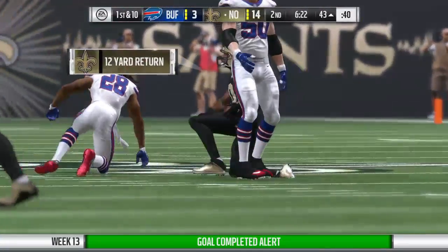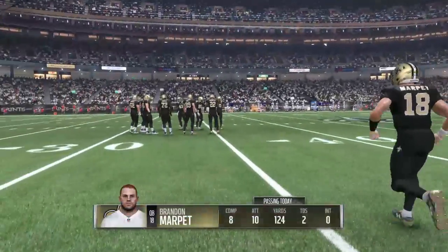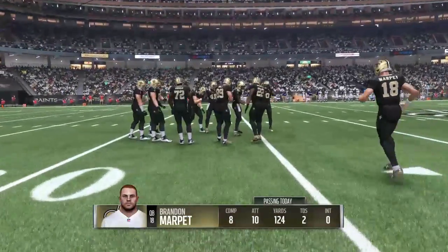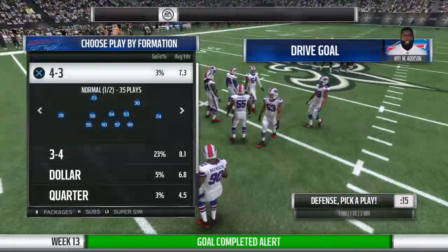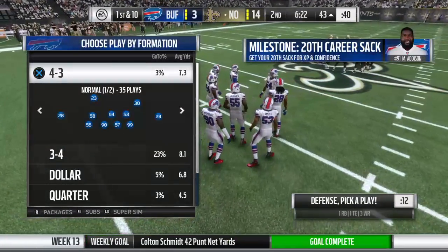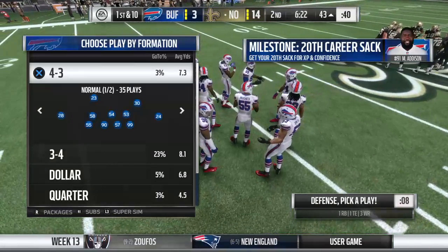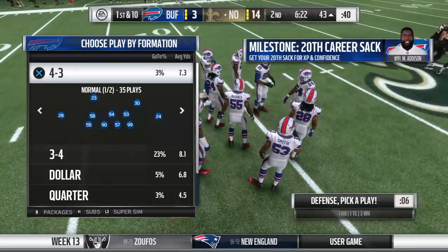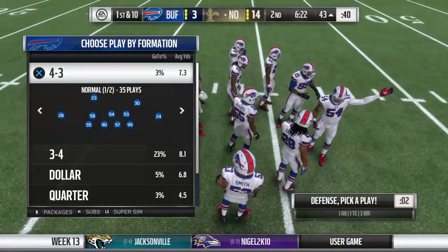12 yards on the return that time. And the Saints will have a short field in front of them. They take over here 1st and 10. Now out comes their leader and the captain of this offense back onto the field. And he's been good. 2 first-half touchdown passes, no interceptions so far. Does a lot for your confidence. Does a great deal for your team. Gives them a lead, and they're feeling really good about how they're playing. I think he expects to throw at least another one.